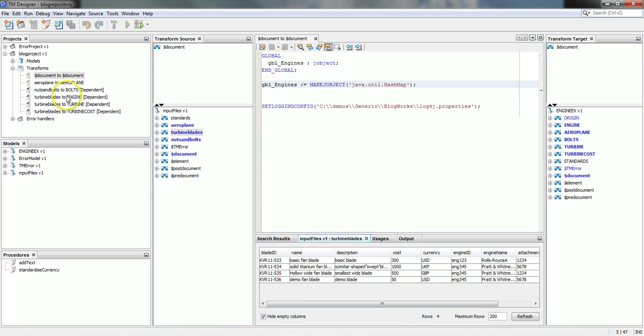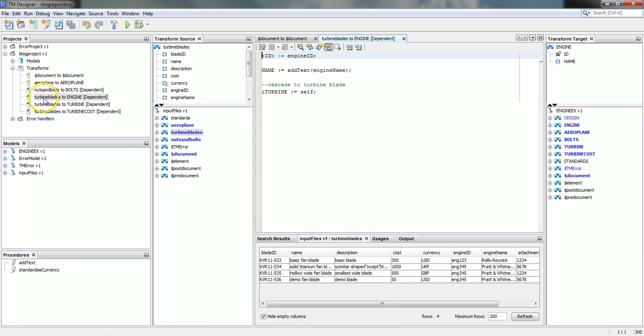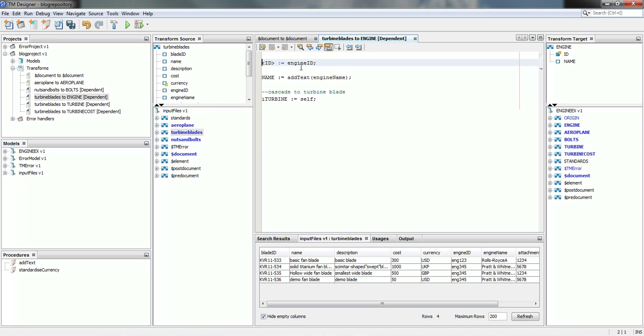If we swap over to our turbine blade to engine map, we can see we have it all already defined. But what we'll need to do is create some local variables that we can use so that we can start.